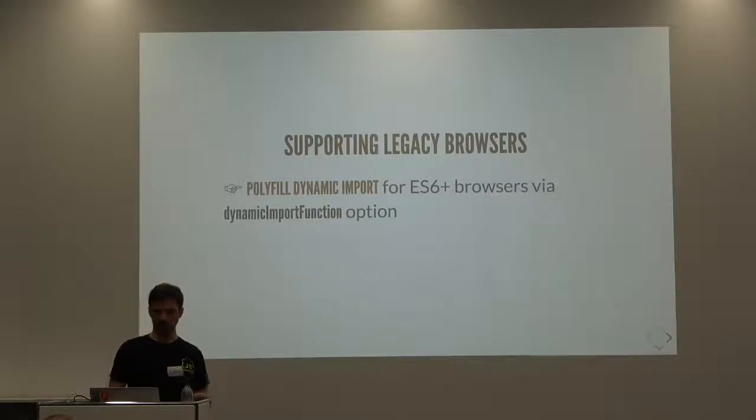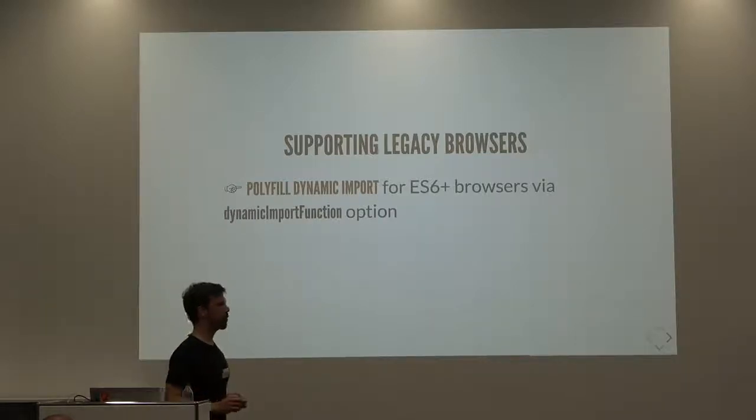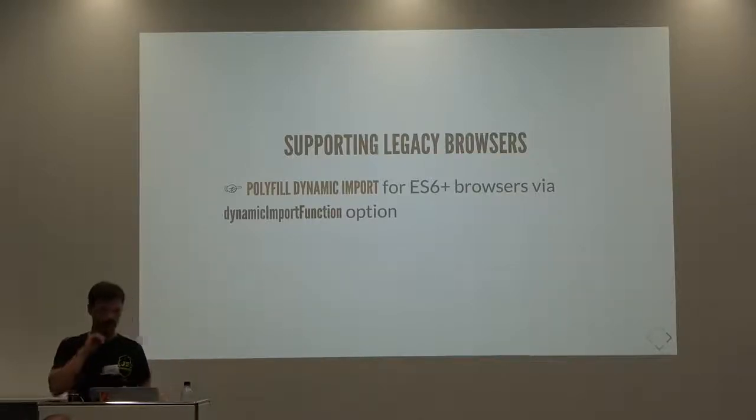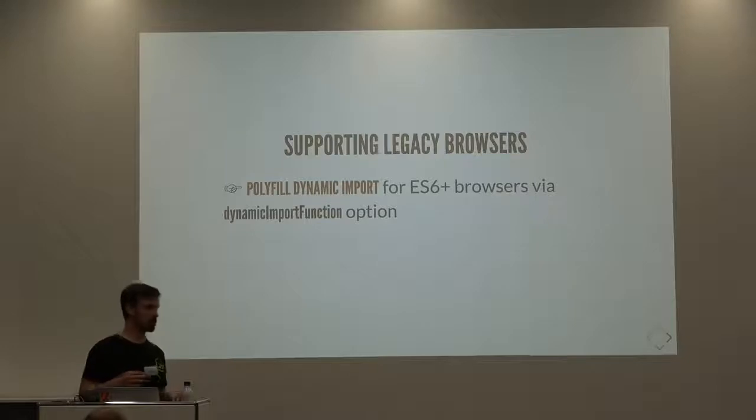And the last point, which may or may not be interesting, is that dynamic imports do not really work very well in older browsers. They only got supported in Firefox not too long ago. So if it's just dynamic import, that's a problem, but it's really easy to fix. There's a nice polyfill. The only thing is you have to give Rollup an option to say the dynamic import is called something else. And then you've got that.